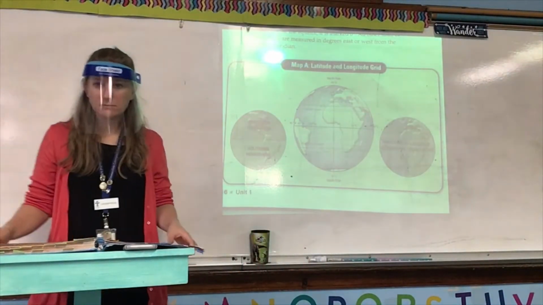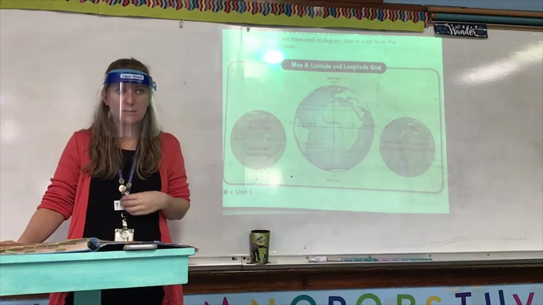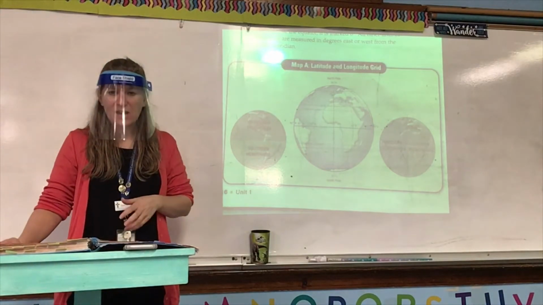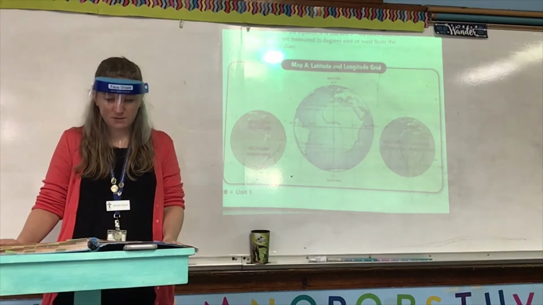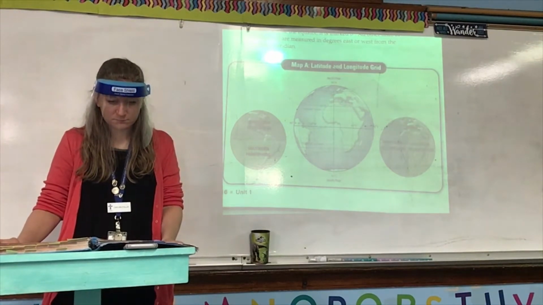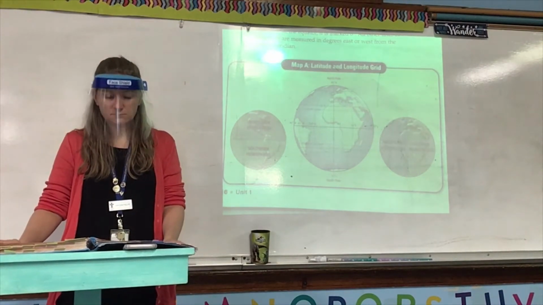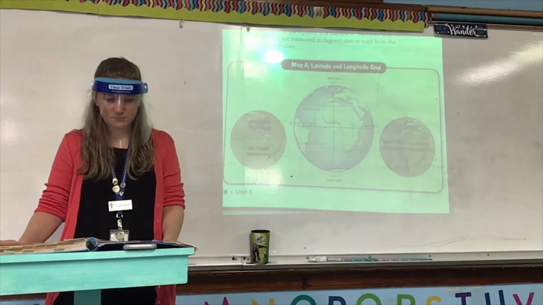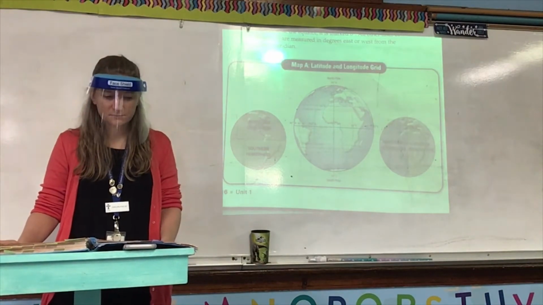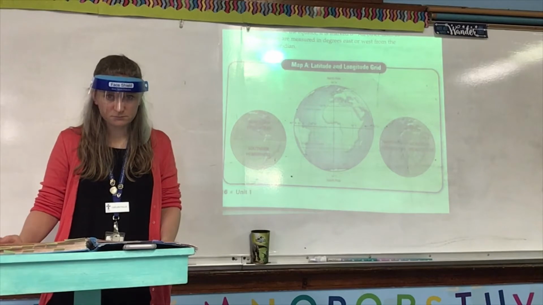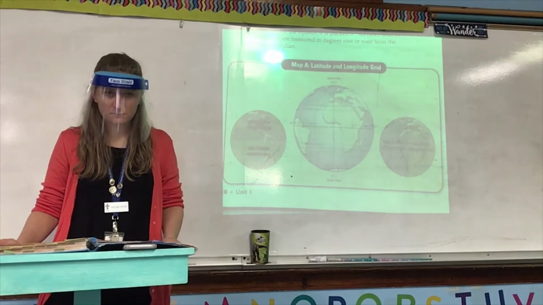Okay, so Zari, we're doing a map and globe skill. These lessons happen every once in a while, and they tell us how to read a map or a globe. So Smith, can you tell us again what we're learning about today? Use latitude and longitude. And tell us why it matters. Why it matters. By stating, not standing. What does that say, Smith? By stating latitude and longitude, you can describe the absolute location or exact location of a place.